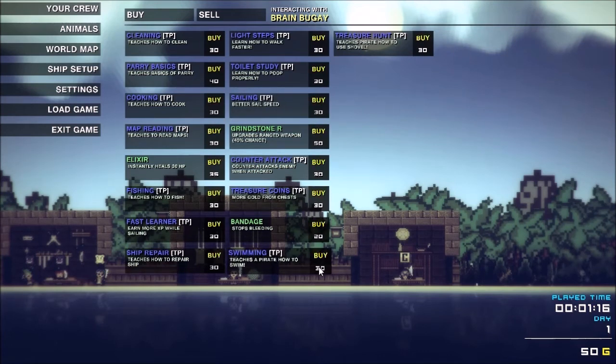Right now, since I have enough to buy one, I can either buy one of these skills or I can recruit a pirate. So right now, I'm looking at this. Cooking is really only good if you have fishing. Since I don't have enough to buy fishing as well, don't bother with cooking. Parry is useful. It helps you avoid attacks. Cleaning is important for keeping your morale up, but in the early game that doesn't matter as much because we can just go back to a tavern.